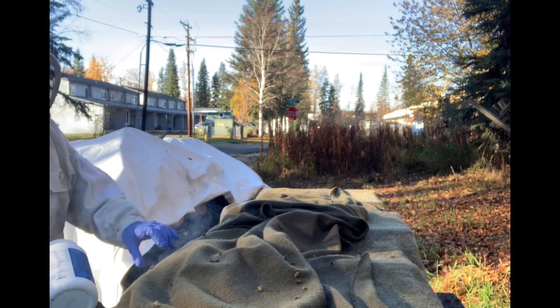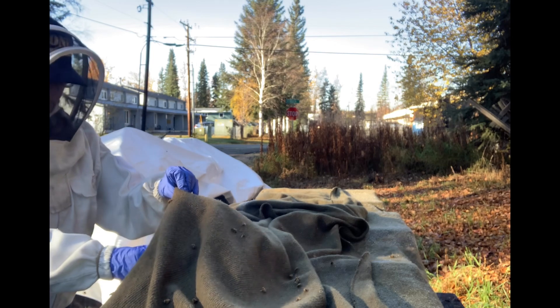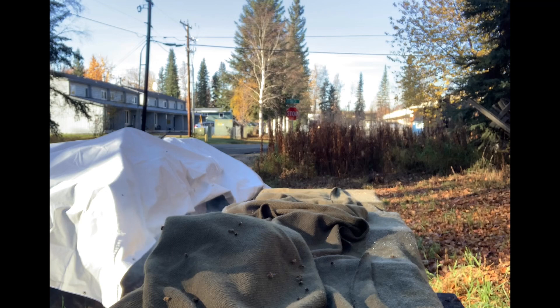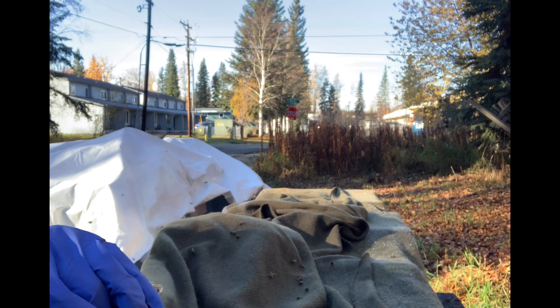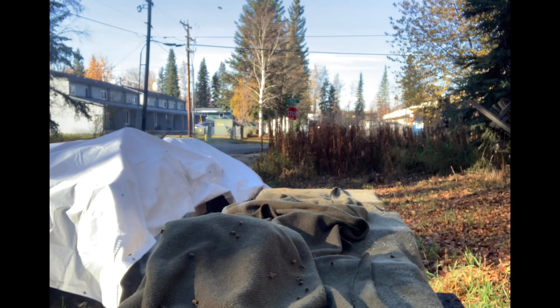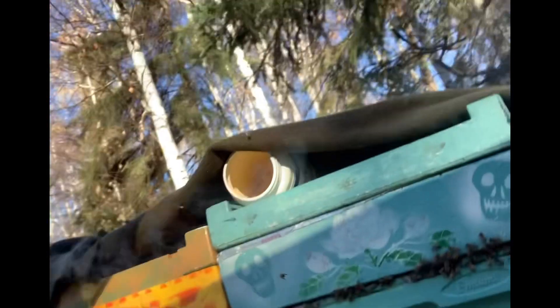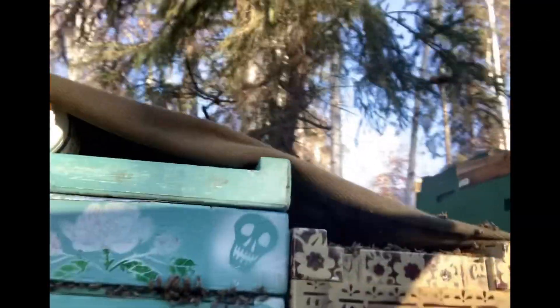One thing that bees will show you is if you've got your boxes on incorrectly. They're not on just right — those bees will squirm their way out, and there is a bunch of dead bees underneath the blanket. These are my hives, and I put my friend's bees in them. This little blue nuke is really busting out.